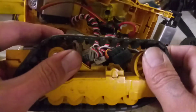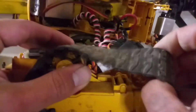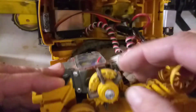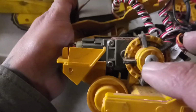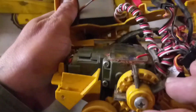To take these wheels off, you just push them up, get them out of the way, and take your track off, just like that. These wheels here, I made an aluminum shaft that goes through here, and I don't know if you can see it inside of there. It's got a set screw on it. It sets down on that shaft coming through here, and then you tighten it down. And then on the opposite side of that aluminum shaft, I've got a drilled and tapped Phillips head machine screw. You just go ahead and bolt that all down. If you need to, you could glue them. I haven't had to glue them.